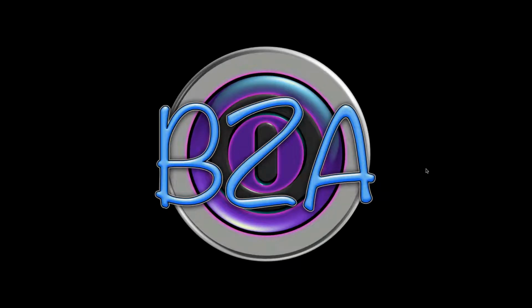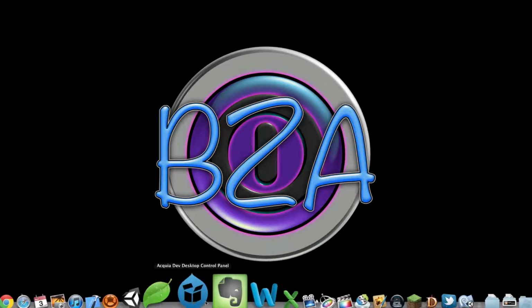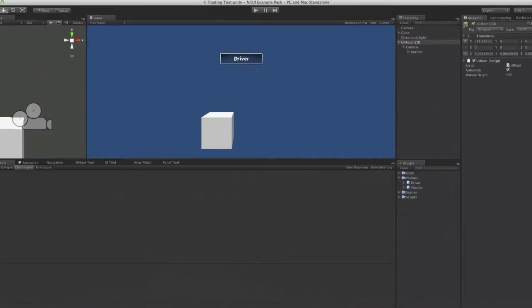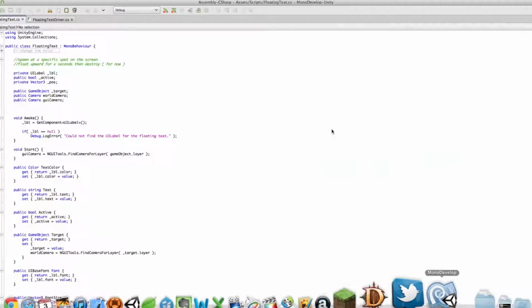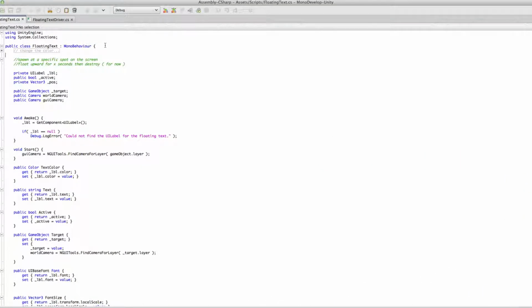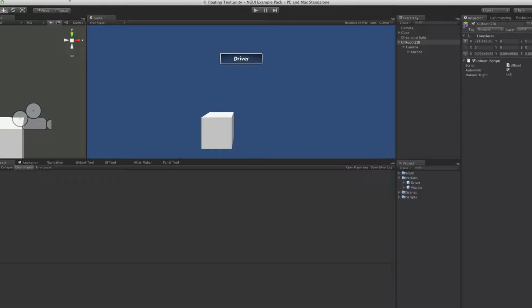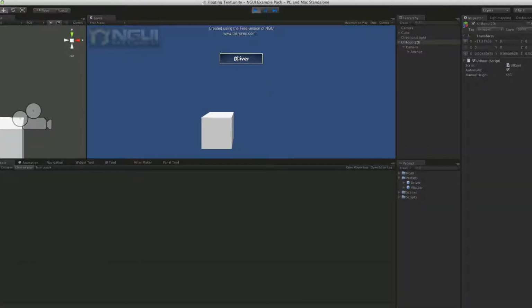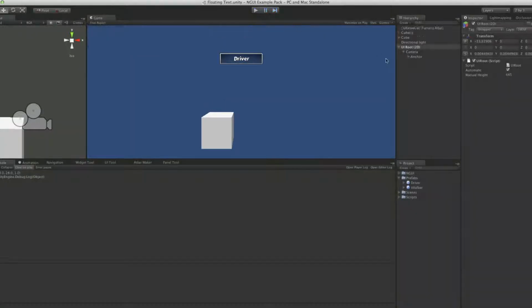Hello everybody, here we are again with another tutorial on NGUI, and this time we're going to start working on how to spawn our floating text in a spot that we want. So I just want to make sure I got the script open, which I do. So let's see, we've got it changing color, changing size, changing font. Yep. So the first thing we're going to want to do actually is just create a prefab.